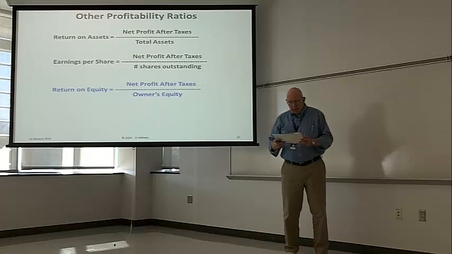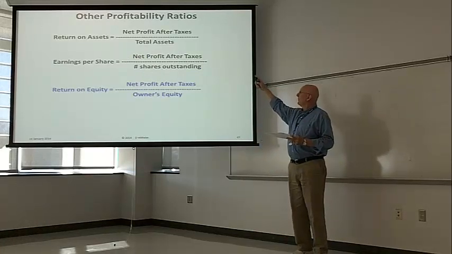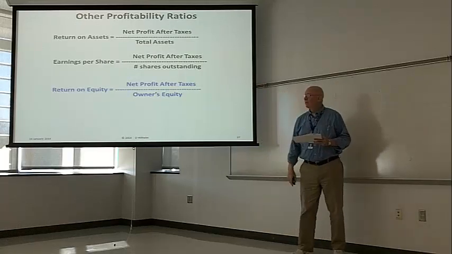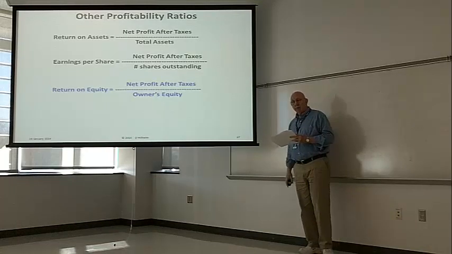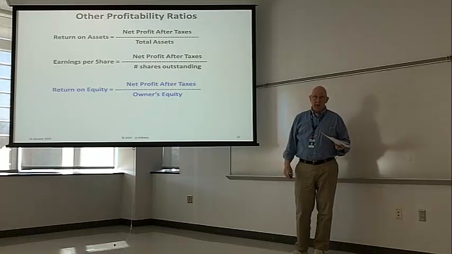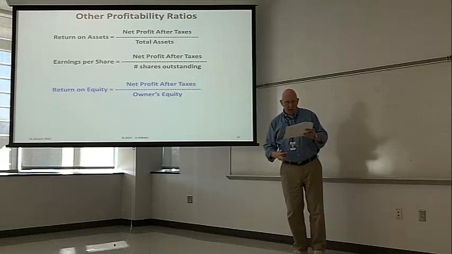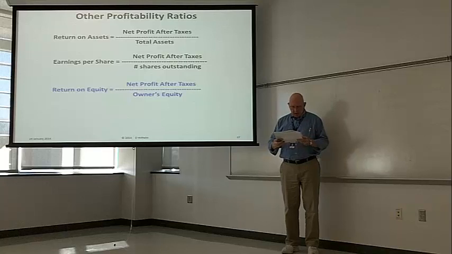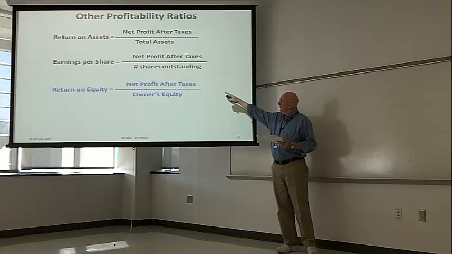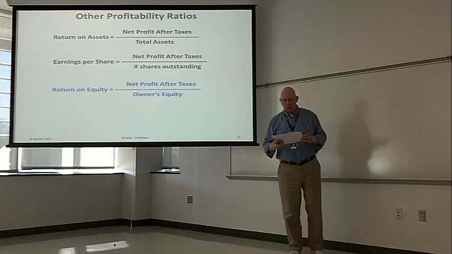Some other profitability ratios: return on assets, net profit after taxes over total assets; earnings per share, net profit after taxes divided by the number of shares; and return on equity, net profit after taxes divided by owner's equity. And this is kind of the return on investment in one way.